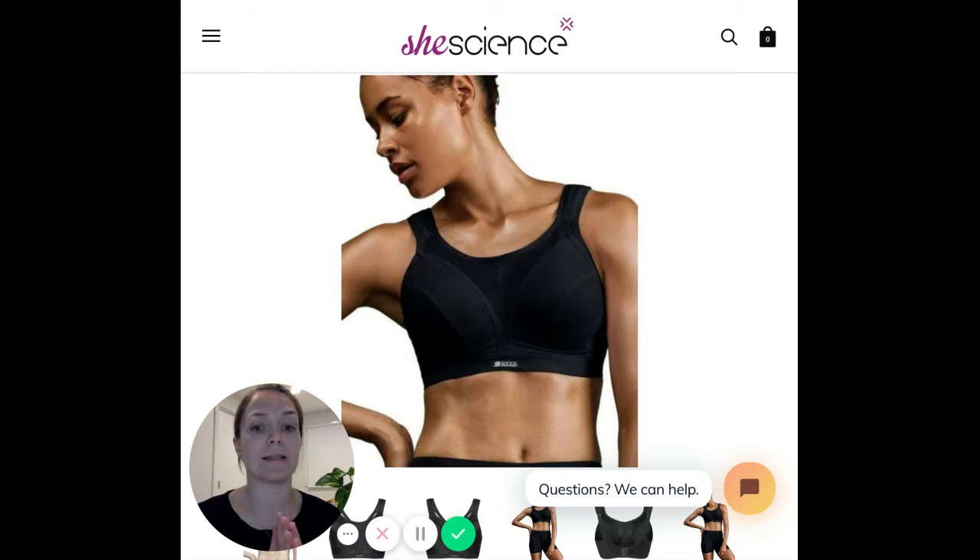What women love about this style is its extreme compression. It's the sort of bra that will suction your boobs onto your body. So for women that have been wearing two bras, or that are used to a really compressive feel, they'll often really like this style for that reason.